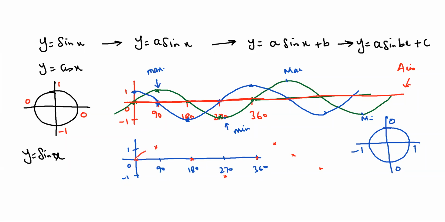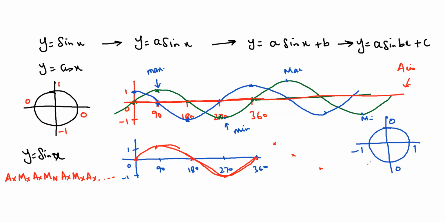So here is a sketch for y equals sine x. Try to draw it smoothly, because I have a very slippery surface here. Remember, sine x is going to start from the axis. So this is axis, you must note it down: axis, maximum, axis, minimum, axis, maximum, axis, and so on.